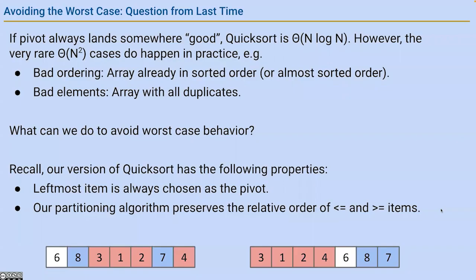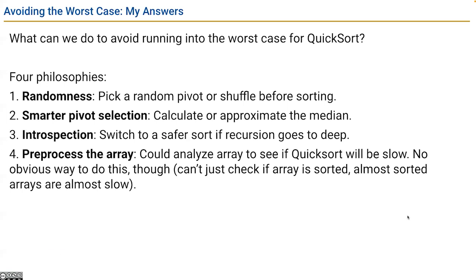Okay. So I asked this question last time, which is, what are some things we could do to avoid worst case behavior? And how'd you guys think about this a little bit? And so I'm just going to spoil a bunch of different philosophies for this, of how you can deal with the problem of avoiding worst case behavior. In other words, how do you keep it so the pivot doesn't just land at the front? That's another way of thinking about it. Okay. So there's roughly 4-ish philosophies for this.